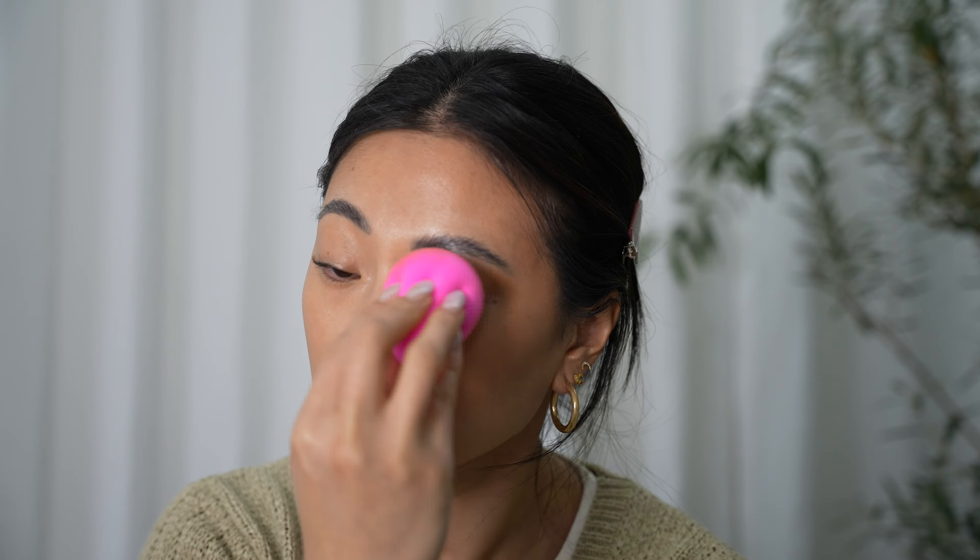I want a little bit more definition over here so I'll just add a little bit more. We are also filming back in my studio today — I rearranged some of the furniture and it looks really pretty in here. I've been thinking about doing an updated studio tour, so let me know if you want to see that and I'll show some before and afters. There are definitely some red areas we need to conceal.